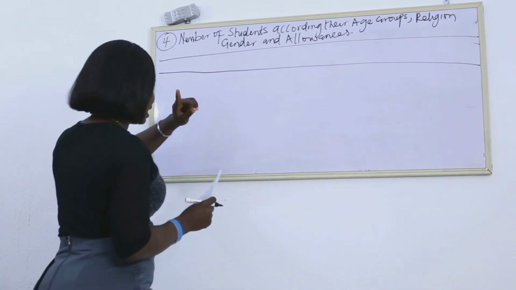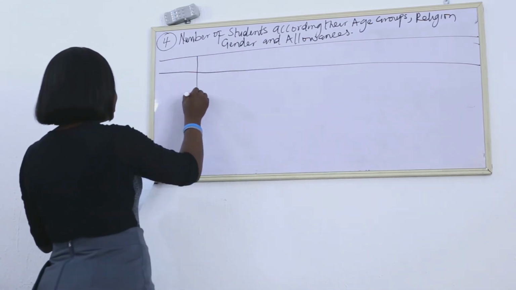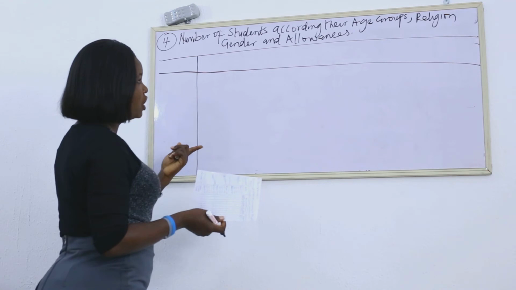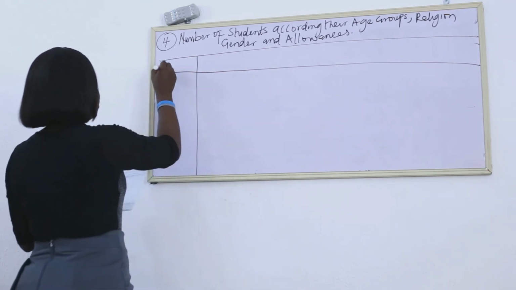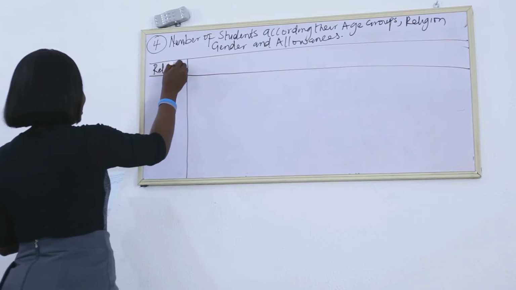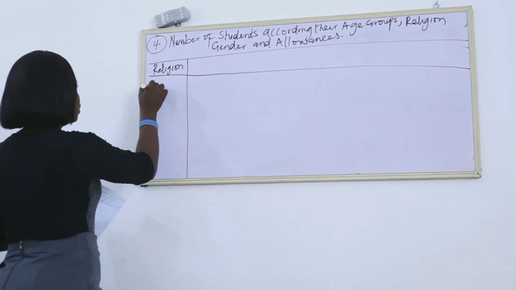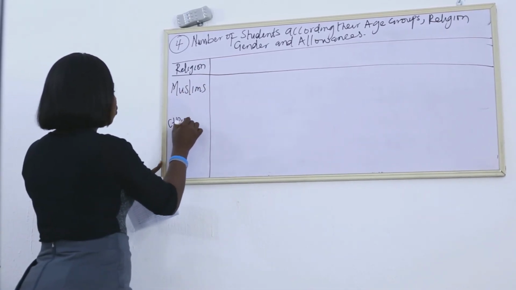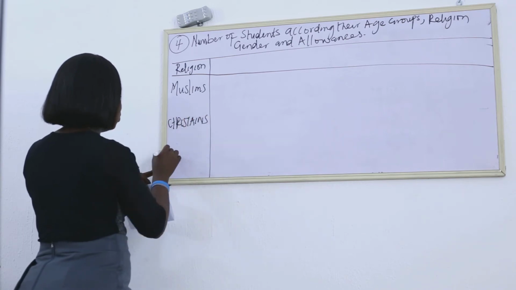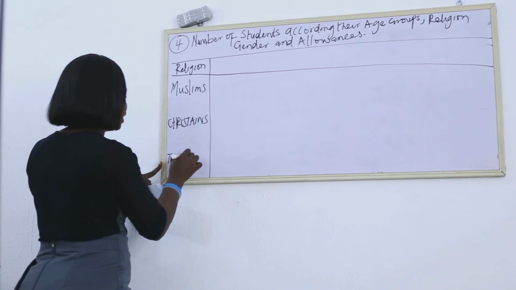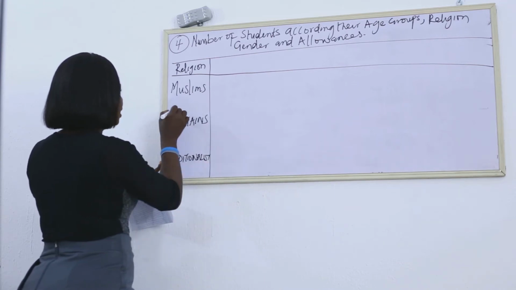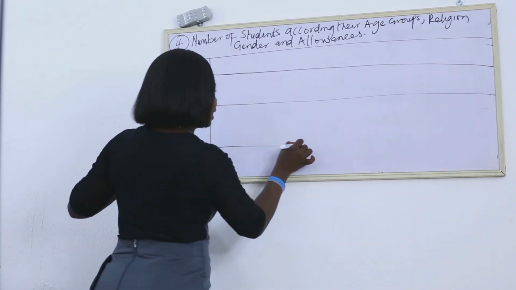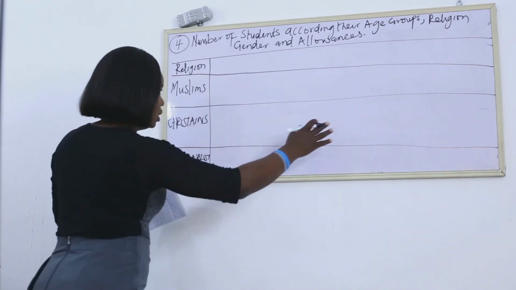Now we want to represent all those characteristics on a single table, and the first thing I'm going to represent could either be age group or religion. But let me start with religion, because the religion is 3, the age group is about 4. So I'm going to start with religion and say religion on this axis. The first religion we are looking at is Muslims. We are looking at Christians. Then we are looking at the traditionalists. For every one of these classes of religion, I'm drawing a line to demarcate it.